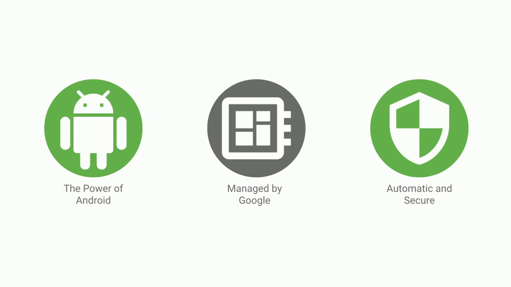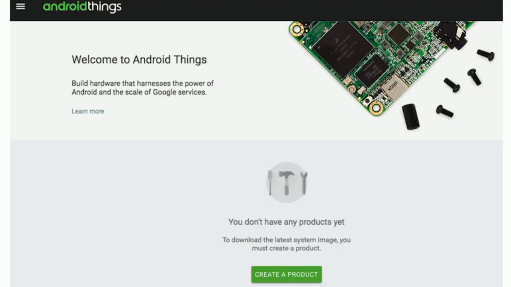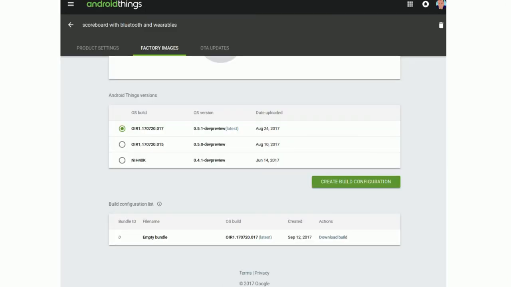So let's briefly check what we have already learned. There's the power of Android, so you don't need to learn a new framework, new tools, new libraries. You can use all the power of the libraries provided by third-party developers and by Google. For the Android developer world, that's pretty good. It's managed by Google, so there's a board support package that is always updated, and there are automatic security updates to your devices, and there's a good console. When you register your devices, you can create a list of your devices, group them, and push updates of your app through the cloud. Pretty smart, pretty simple.